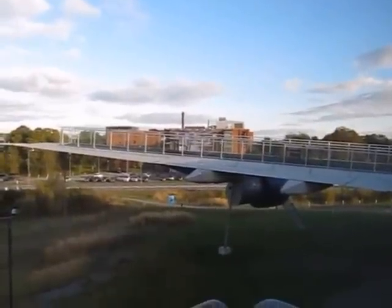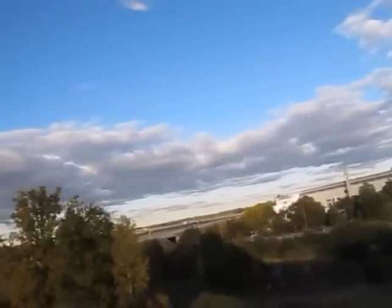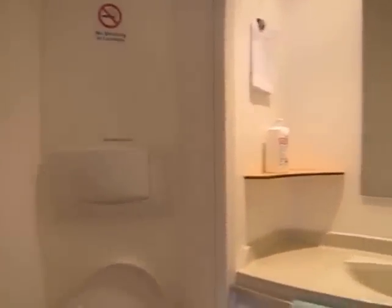Okay, this is back where the bathrooms are. You got some sinks here. And there's the wing. You can go sit out on the wing. They used to have it for free where you could sit on the wing. Now they're charging. But it's very cool. Okay. Let me show you the bathroom. This guy's blowing his nose. Okay, so this is the bathroom. He's totally blowing his nose.